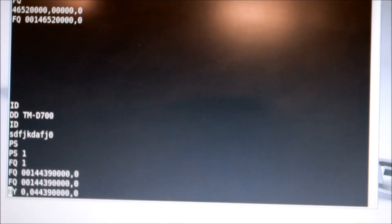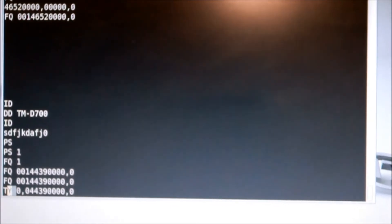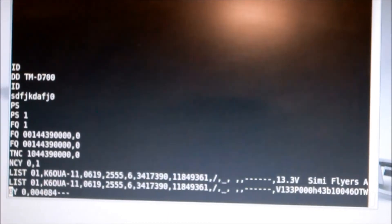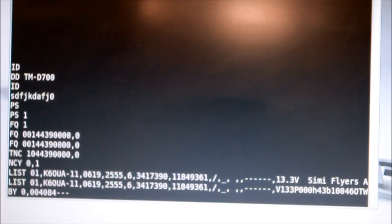Right now the TNC's off, so that BY is actually telling you if the head is busy. I turned on somewhere along the line — there's a way for you to get status messages when something happens on the radio. BY0,1 means busy on channel 0, and BY0,0 means it's not busy. If we turn the TNC on — type TNC1 — the TNC's on now, and every time a packet comes in it's going to interpret it and spit it out as you'd expect any TNC to do. It takes a little while for it to process those buffers. Then we can turn the TNC off again.